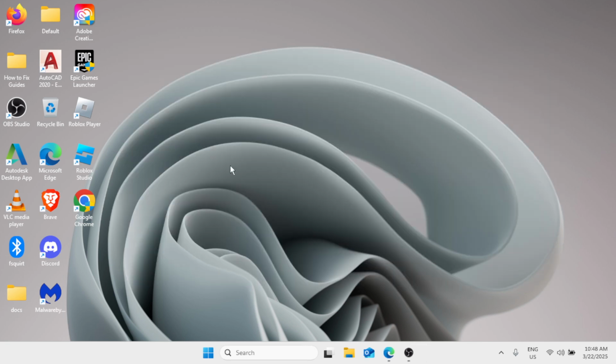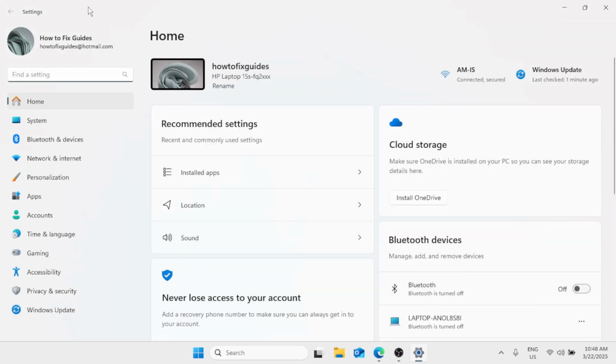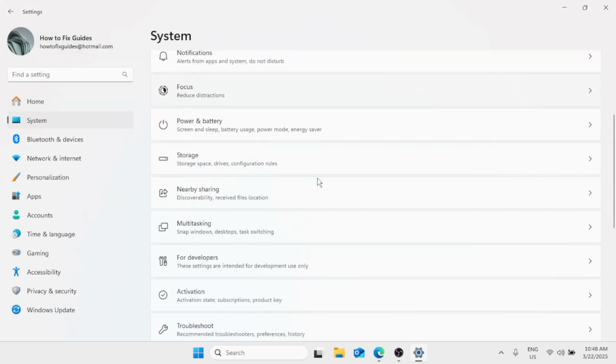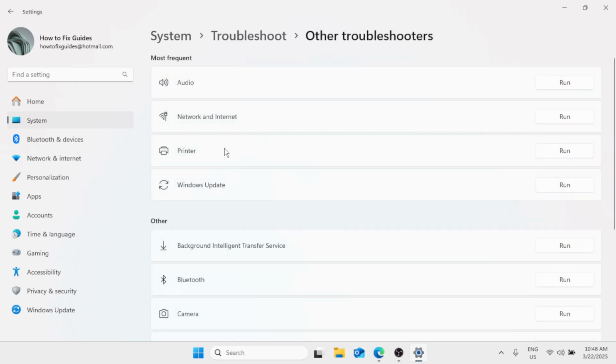And we can also use the troubleshooting tools of our Windows. Click on the start button and go to settings. This is one of the great features of our Windows because it has these troubleshooting tools. Click on system, scroll down and you'll find troubleshoot. Click on other troubleshooters. Here you'll find the troubleshooting tools for your Windows. You have them for the audio, network and internet, printer, Windows Update. You just need to simply click on the run button that corresponds to the issue that you are facing. What this will do is help you detect and spot the issue or problem that you are facing on your Windows. And aside from that, this will also give you suggestions and recommendations on how you can fix the issue. So you just need to follow what it suggests and what it recommends.